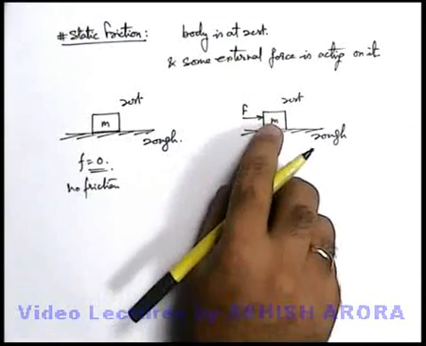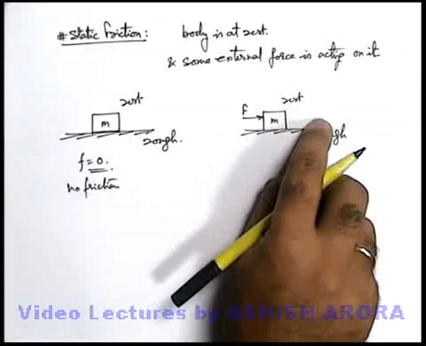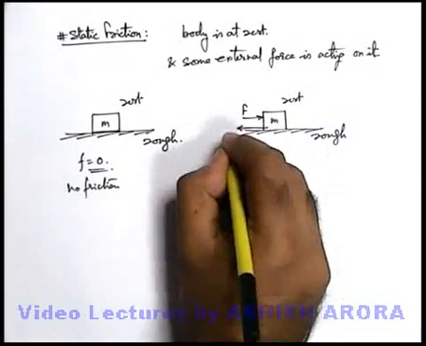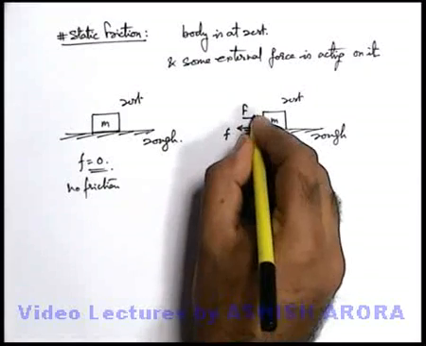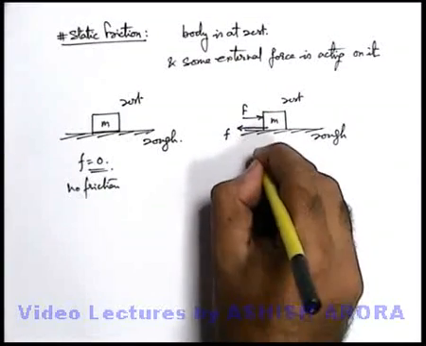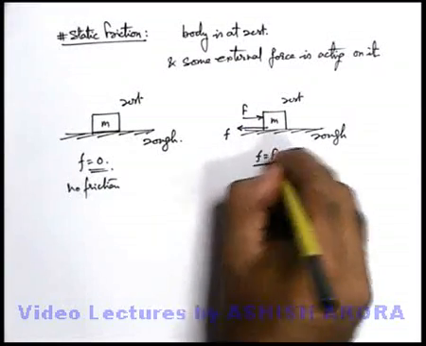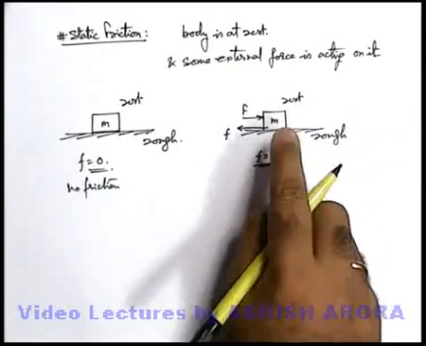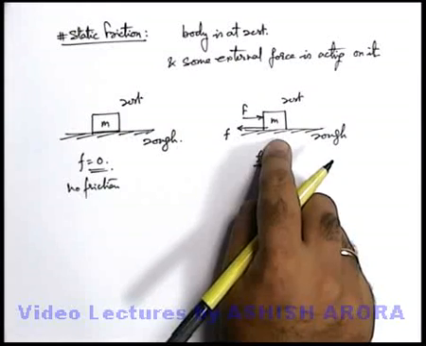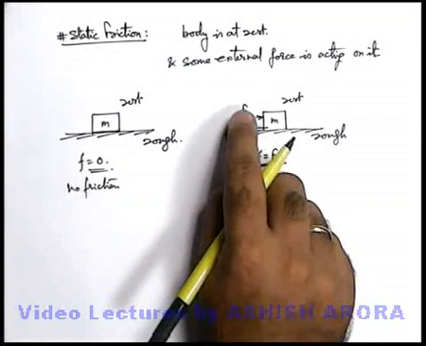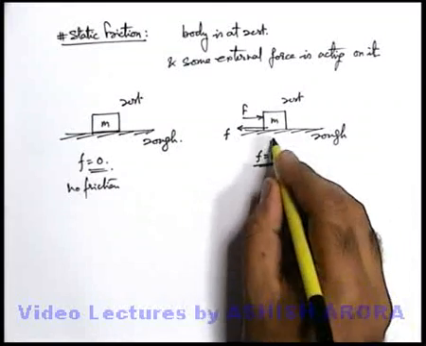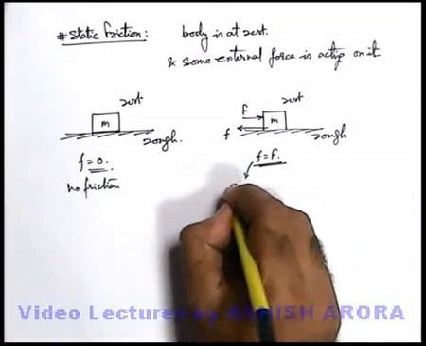Due to the force, it has a tendency to move toward the right, but due to roughness and interlocks, the ground applies a horizontal friction opposite to this force. Here the friction balances the external force. That's why the body is not moving, it is at rest. We can say the body is still in equilibrium because friction is balancing the external force acting on it. This is the phenomenon where we call this friction static friction.